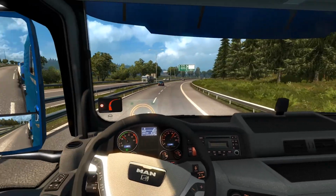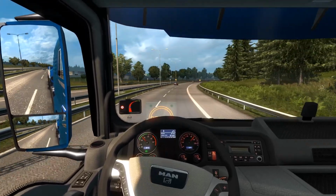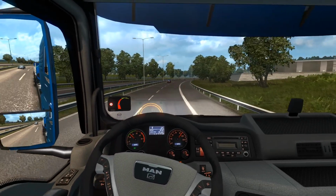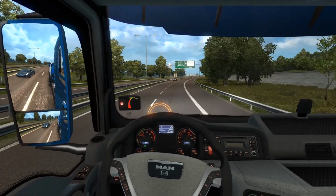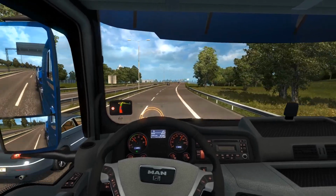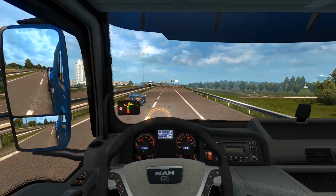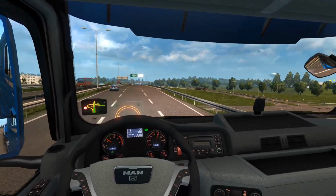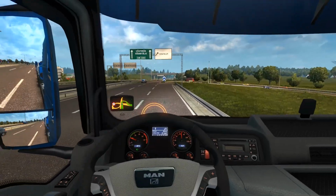Otherwise, the visibility, I don't think the visibility is very good on MANs. All the sort of pillars are really large, and the doors sort of stick up as well, so the windows are quite narrow, which does give you a really nice driving position, which is one of the reasons I do like MANs quite a lot to drive. But just the visibility isn't great, but making up for that is the very, very good mirrors. It's more function over form, I guess. They're very big and use space quite well.